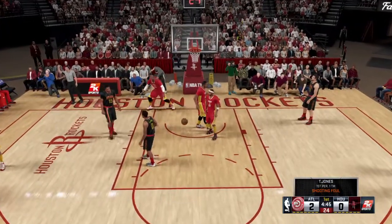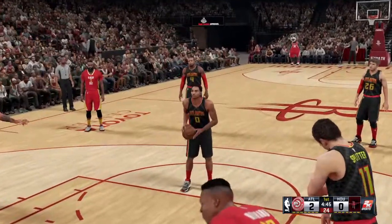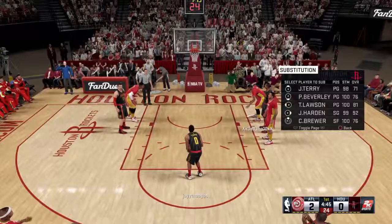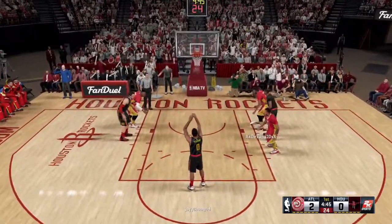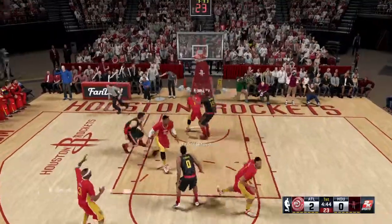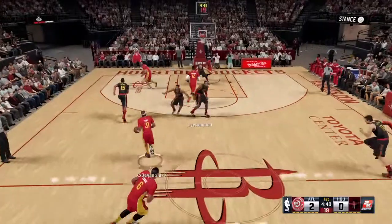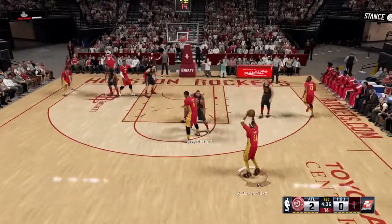A look at Atlanta's opening lineup. Teague and Korver are the guards. Paul Millsap out there with Horford. And it's Splitter in at the five spot. How about the way he's able to angle his body to shield the big fella off and still get the finish? You've got to be clever with your sleight of hand when you get inside and try to finish against the bigger guys. And he made it look easy that time.